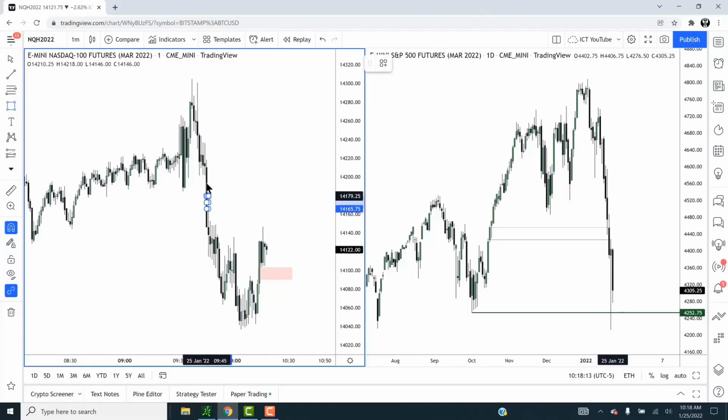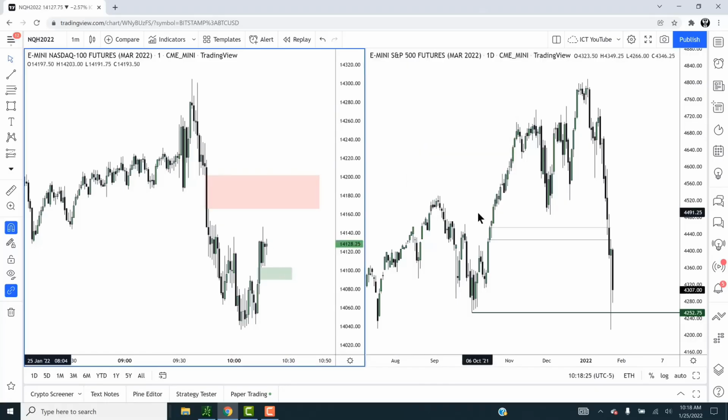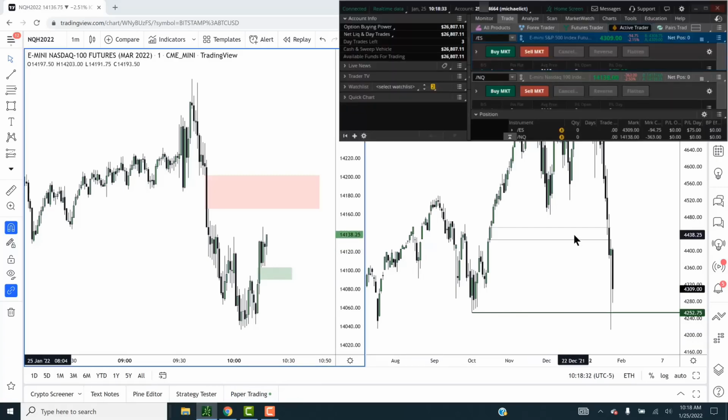And I'm going to show you an imbalance that is in a premium. Okay, see that? Just the opposite of what I've been showing you. Change the color on this. And the idea is I'm going to see it drop down into that green area. But if you look real close, there's actually a smaller little fair value gap just below that green box.